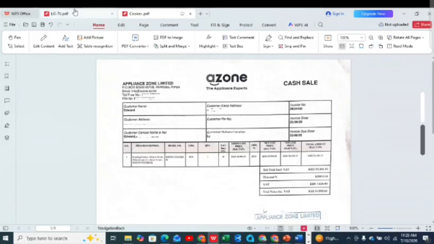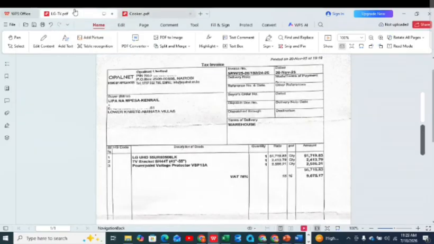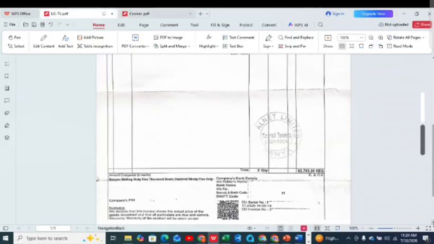So as you can see, these two invoices are eTIMS compliant, and the reason why you can verify if these invoices are eTIMS compliant is very easy. An eTIMS compliant invoice must have these elements here. One of the elements, it must contain the KRA PIN of the supplier, and you can see it here. This invoice must also contain the supplier's name, which is here. This invoice must also contain a QR code, which is here. You can see a QR code here.